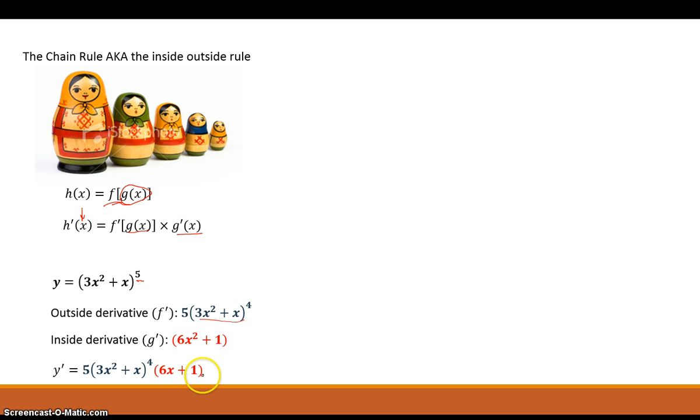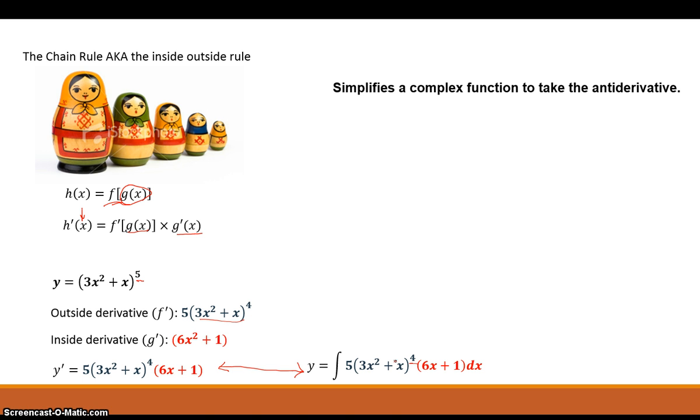Just a quick review. So what if we wanted to take the antiderivative of this same function? How will we go about it? Well, look at this. You can't just FOIL it out too easily. You can, but it would be very complicated because of this exponent. And once you've done that, you can actually use the sum rule of integration: the sum of the integrals is equal to the integral of the sum. But there's a simpler way of doing this, and that's what we call U-substitution.